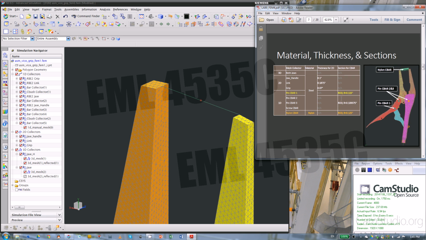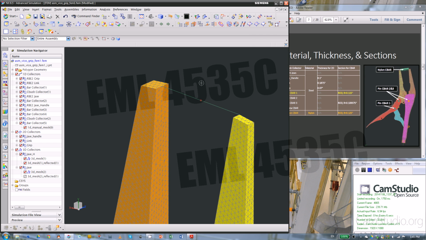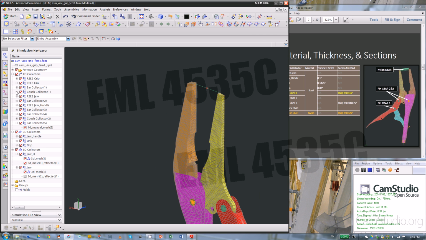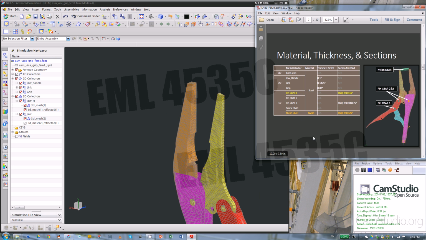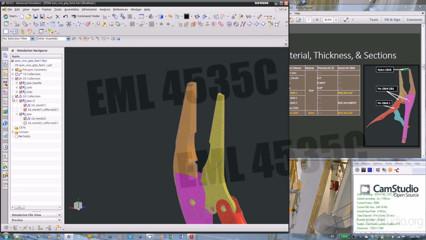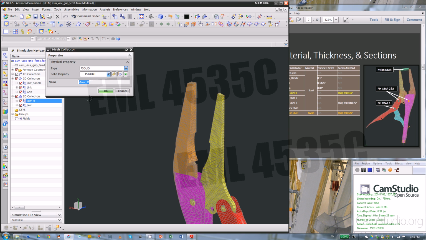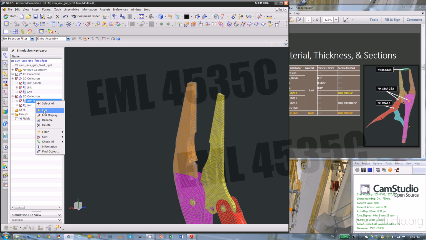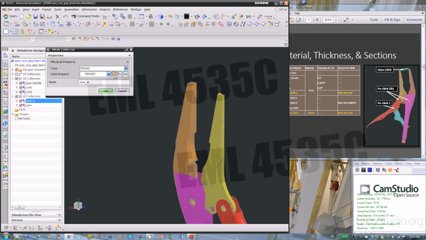Then next we're gonna assign the materials and the thickness or the sections for the elements. So we can start from, let's see, from the easiest is the 3D meshes because it only has material. There's no thickness nor sections. So you want to go to your collectors, 3D collectors, double click or right click and edit, and edit again.